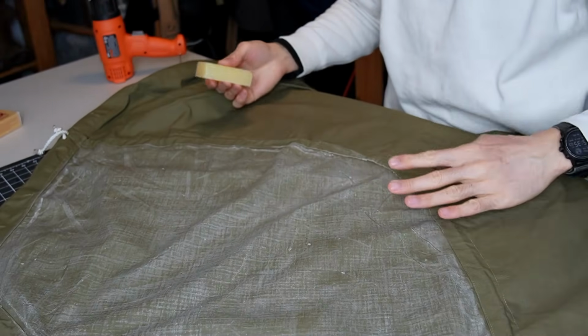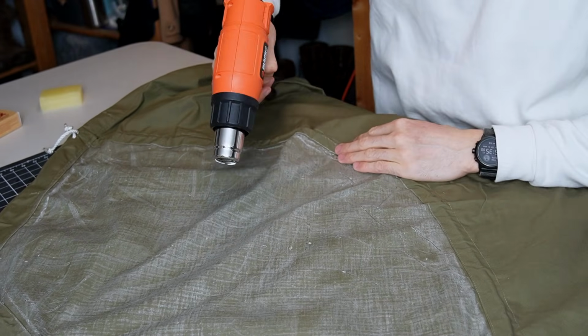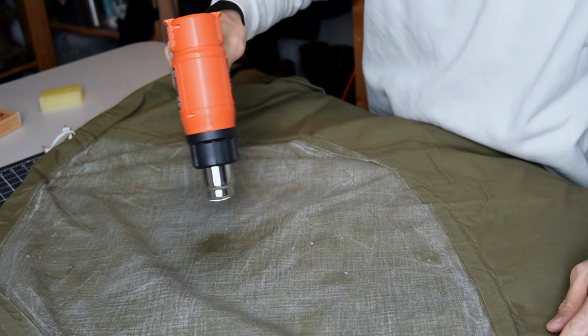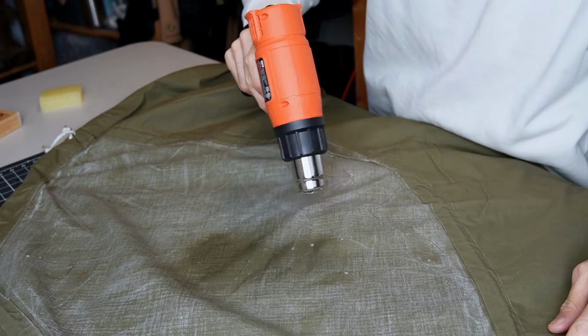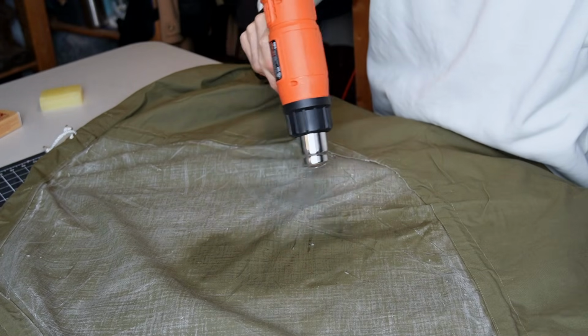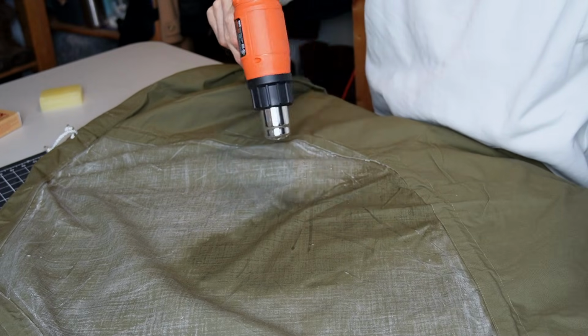All right, let's melt this section in with my heat gun. That makes short work of things. I probably will do 2 coats to make sure it really gets in there.